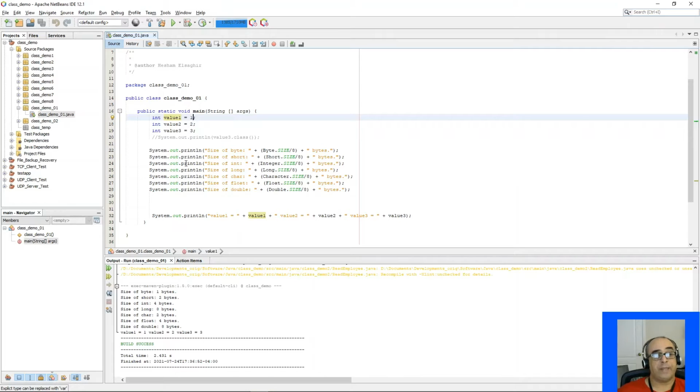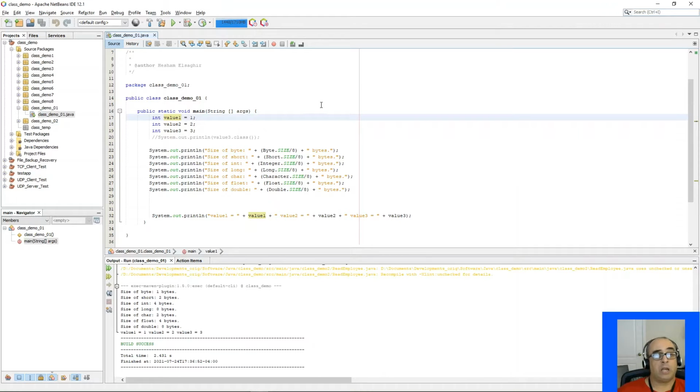So skip this for now and look here, and you will find that I'm using a system call to print line into the console, and we'll see how that works. I'm passing to print line some text, some string, and then a variable, which is value 1, and I'm adding to it value 2 and value 3, and I'm trying to insert between these all the values that I stored in these 3 variables. So right now I'm using them. I'm reading that variable, I'm reading that variable, I'm reading this variable. However, I would not be able to do that if I did not initialize these variables with a value in them.